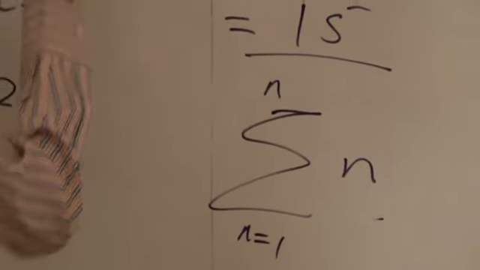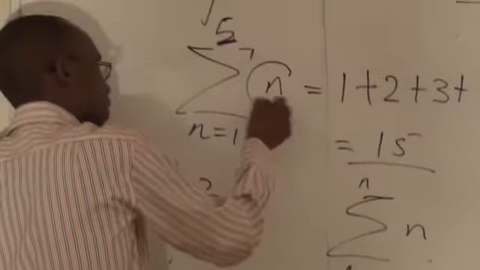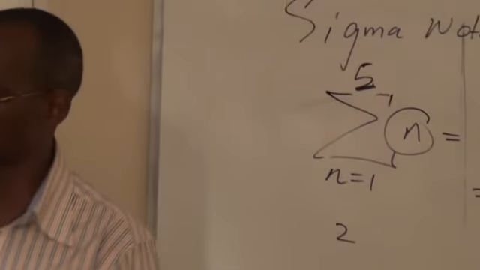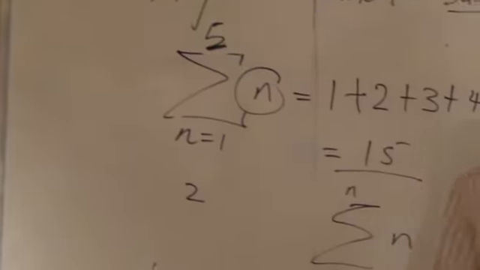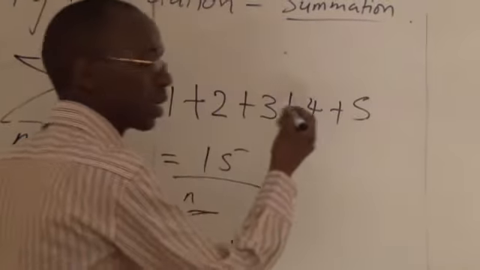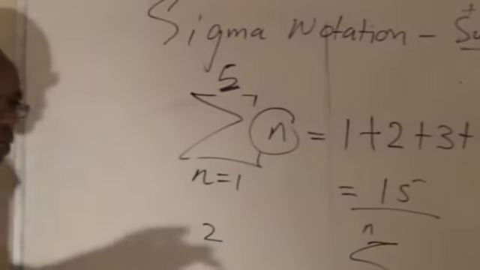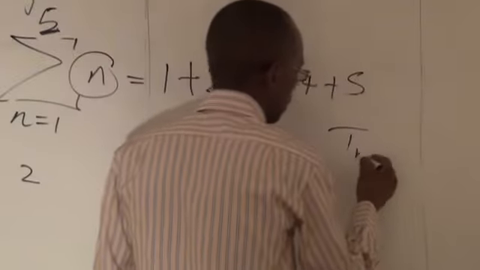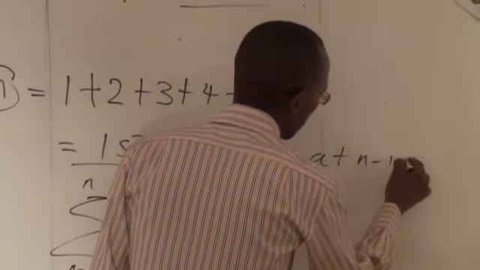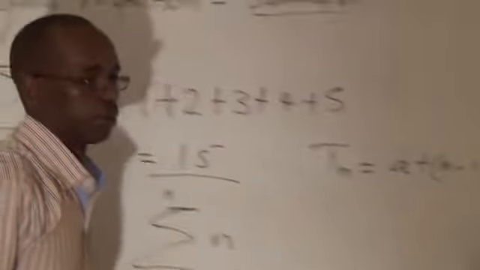But if you were to ask yourself, how do we know that? Effectively what we've done is, we have given you something which gives you a term every time. And then you move from term 1, term 2, term 3, term 4, term 5. So this is the expression for your term. Can we prove that? Yes, we can. If we remember what we said about arithmetic series and sequences, we say that the nth term is equal to a plus n minus 1 d.